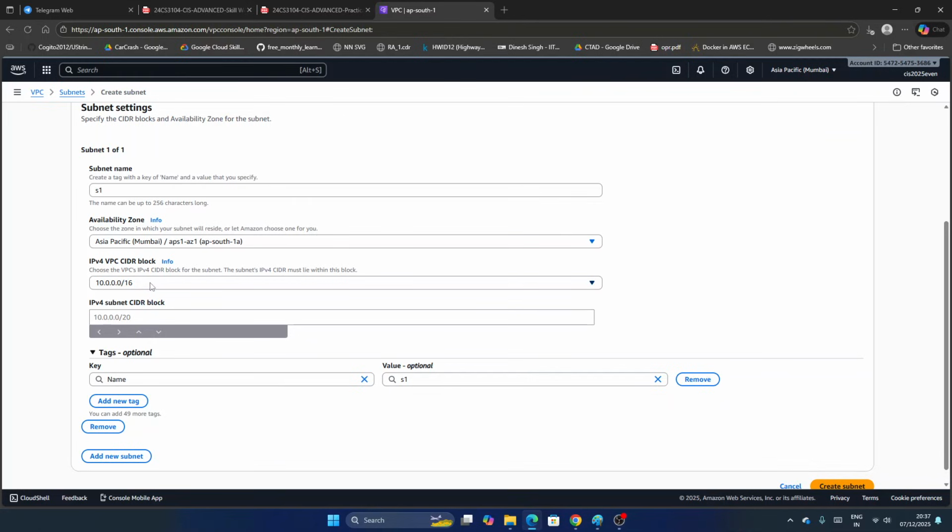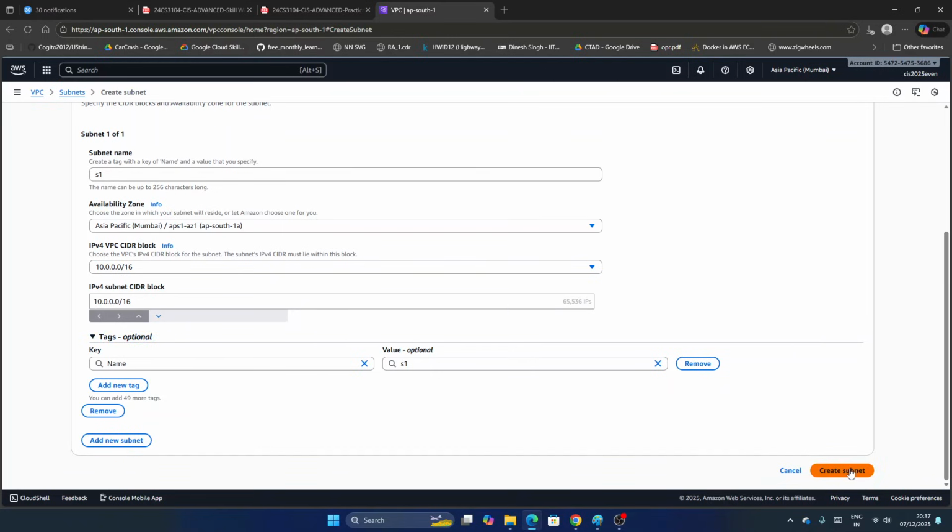Okay, so the IPv4 total CIDR block is 65,535. This will be shown to you because this is the maximum number of addresses. There is no rule like I can give /16. Suppose I am giving 10.0.0.0/16. It will say no. It will say you cannot create like this, because total IP addresses are 65,535. So how many can you create for a single subnet? Below that, right?